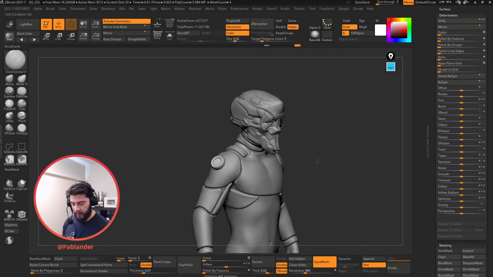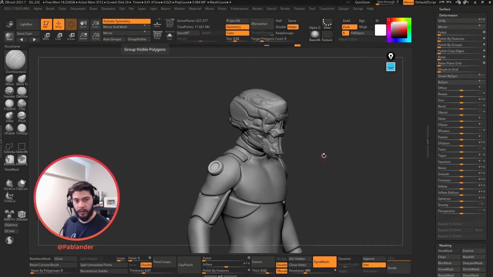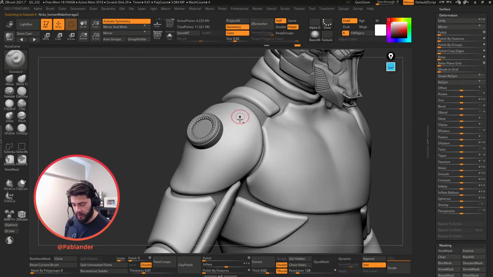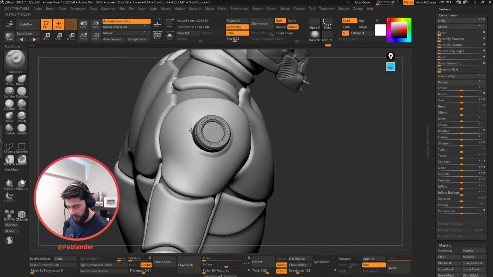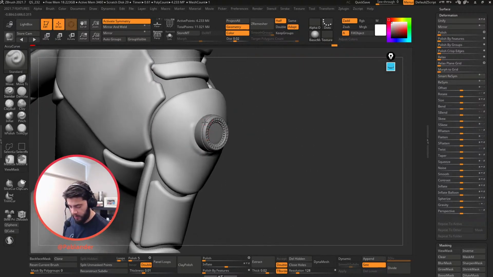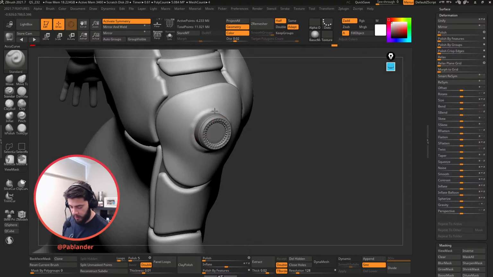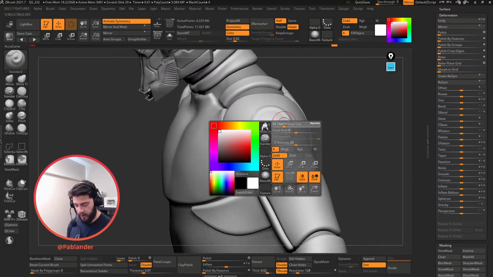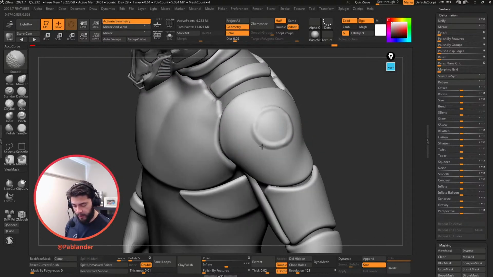All right, so now I'm going to turn off symmetry. I'm going to use the standard brush, and I'm going to show you another really cool trick. I'm going to select the armor plate thingy, and I'm just going to add a bit of a bump in here so that it sort of fits in, right? And if I go to the other side, I can actually visualize this a bit better.